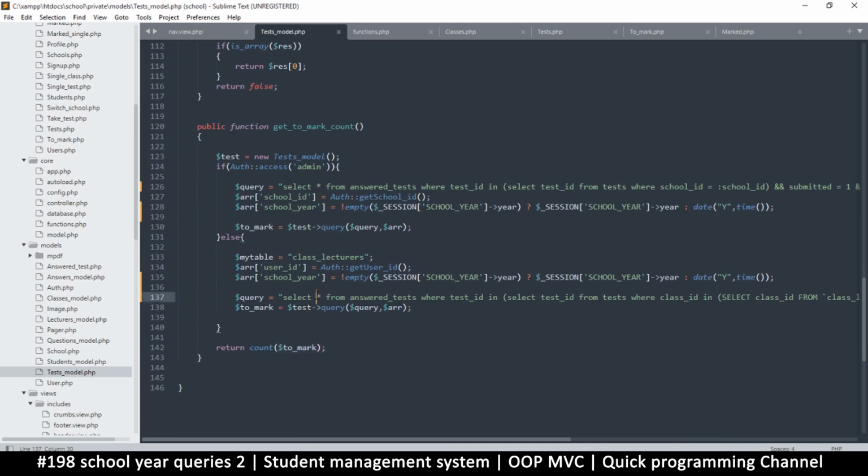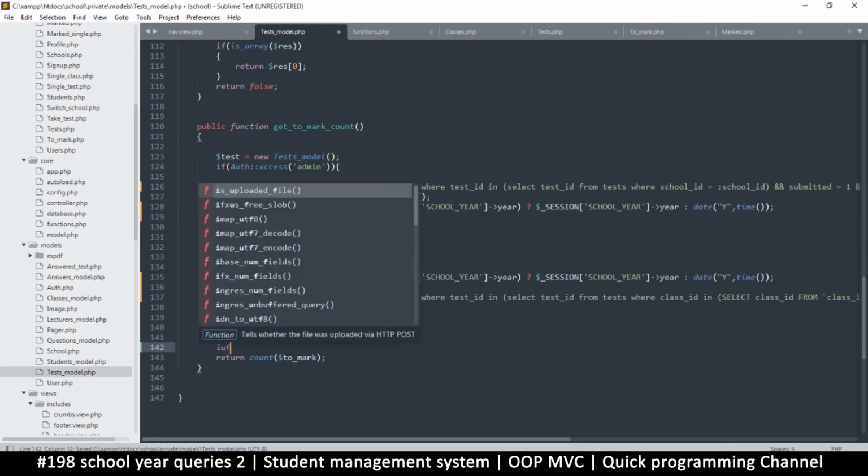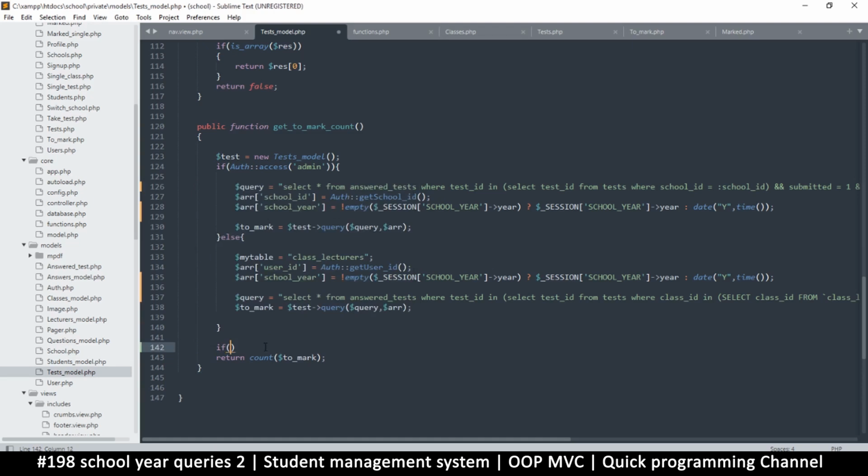We can use the count function here and say select count, but I find that a little bit, I don't know. For some reason, I don't do it that way. But not to say there's something wrong with using the count, because you can say count here, count like that, and you close it in brackets like so. And this, instead of returning rows, it's going to return just a number from the returned results. But I don't know, I like to count them here personally.